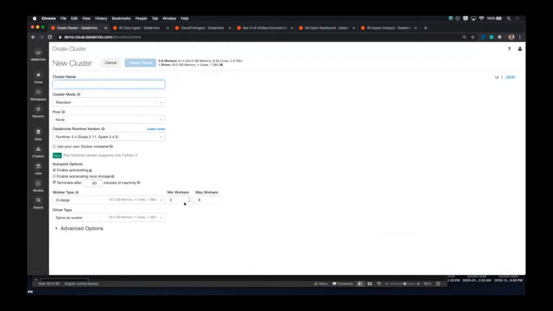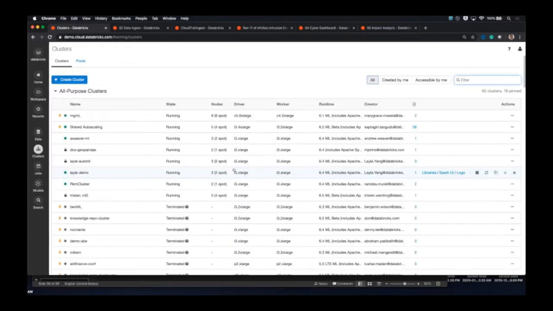So with terabytes of RAM and hundreds of CPUs, doing threat detection at scale becomes practical. And with Databricks optimized runtime Spark, with Delta, that performance that you're looking for and that cost effectiveness that is needed to do the analysis at scale is actually possible. So I'm going to go ahead and create a quick cluster. And within 3 minutes, you will have this compute environment.